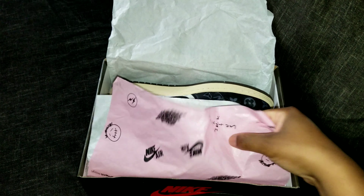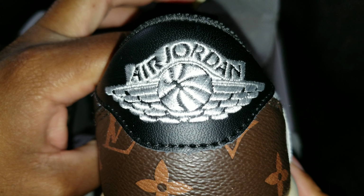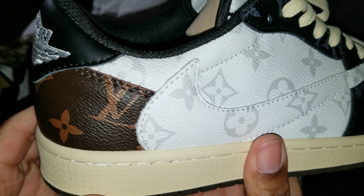Let's go ahead and turn that around, Taki, so people aren't like, why is it upside down? But yeah, we got the Air Jordan insignia, the Wings logo on the back heel, which is what's up. And then of course that nice dark chocolate to chocolate brown monogram for the Louis Vuitton. And on the swoosh, you have a backward Cactus Jack swoosh that's become very popular within the last, I'd say, three years now. It's gonna keep moving because it's something that a lot of people to this day still really haven't seen. Oh, that's right, I forgot about the white laces. Yeah, we got white laces as well. So about four sets of laces overall for this shoe.